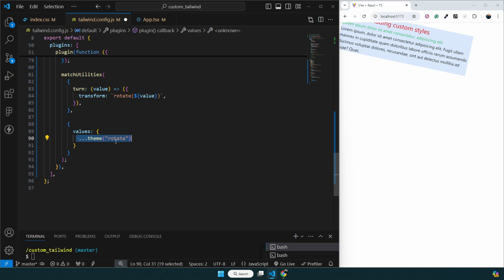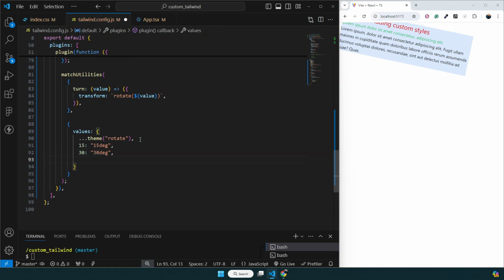Okay, so this means we can add the rotate from theme, all the values, and I want to add some more values, my own values, right? So let's say I want a 15 that we do not get from rotate, and now we can say 15 degree. When I say 15, that should mean 15 degree. Maybe I want to add this 30 degree value, and that will say 30 deg.